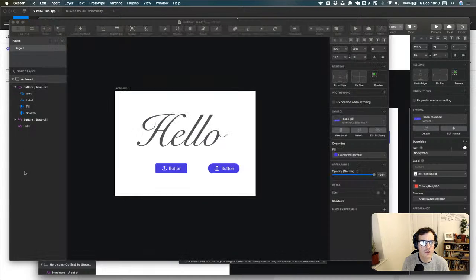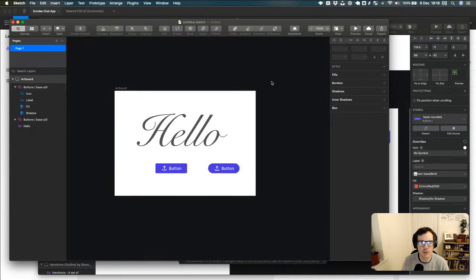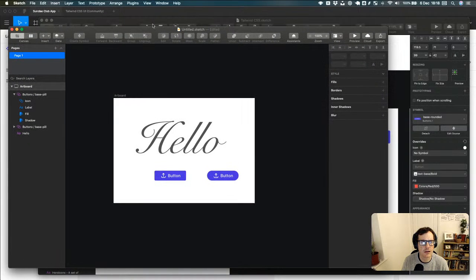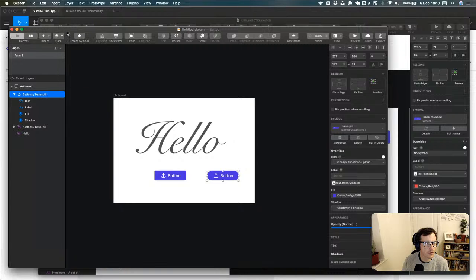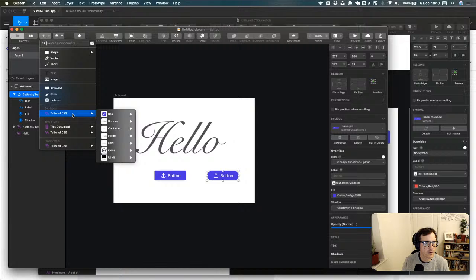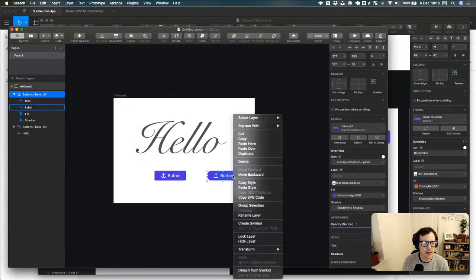And did they then not come through because it's an override? Is that why they're not changing in my file, even though it's using the symbol from the library? Is it still associated with the library?